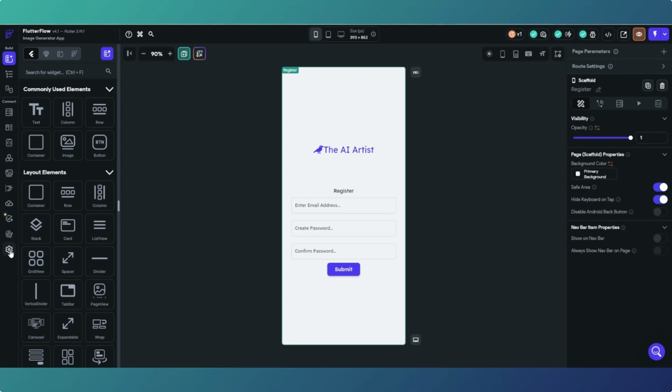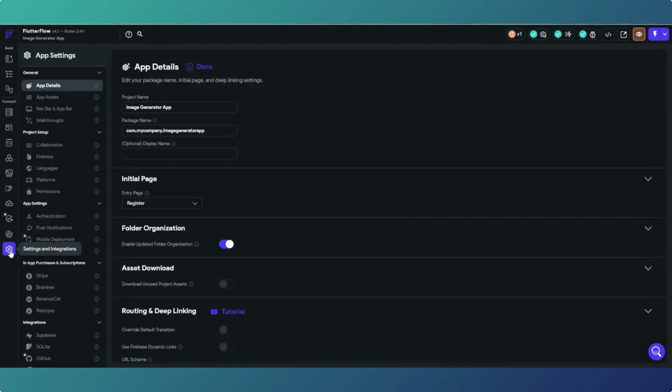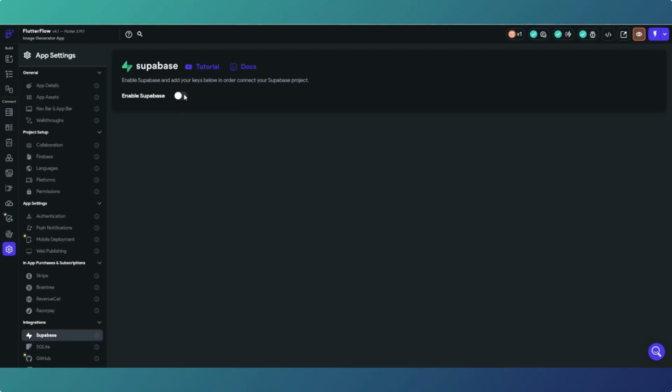So we're going to settings, and then down at the bottom here we have Supabase, so we click on that, and then enable Supabase, and then you can see we need to find the API URL and the anon key.